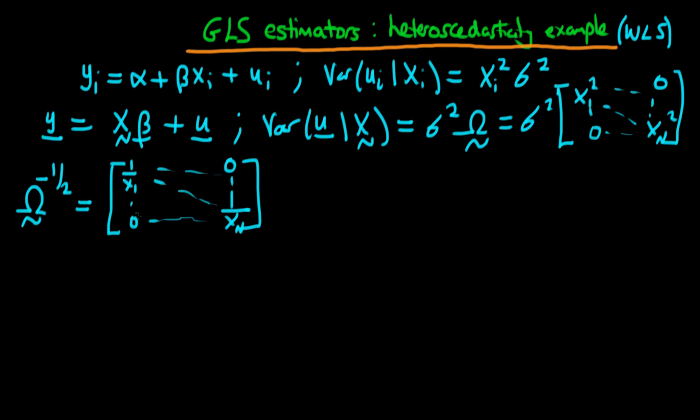So now we can use this transformation matrix and apply it to both sides of our matrix equation. So if we do that, then what we can do is if I use this thing that we've already sort of got here in order to start us off, we apply this transformation matrix to our vector of dependent variables, which is y1 through yn.